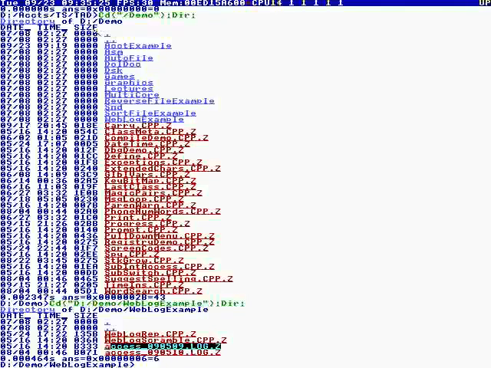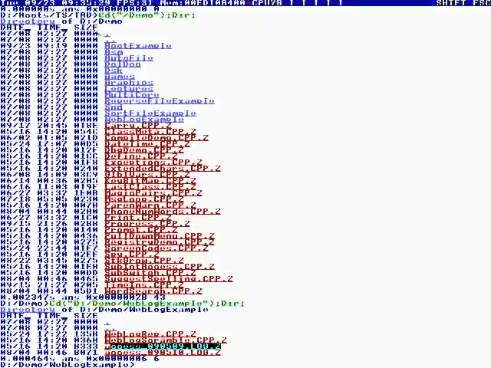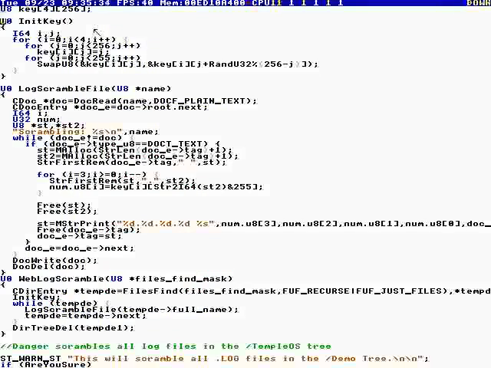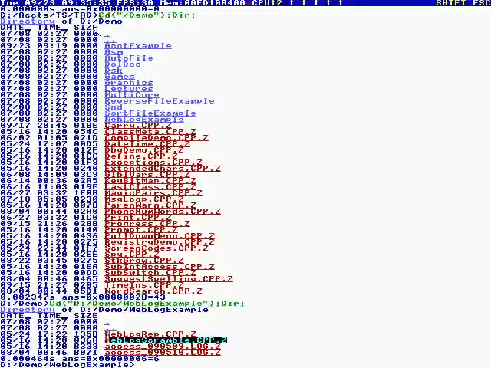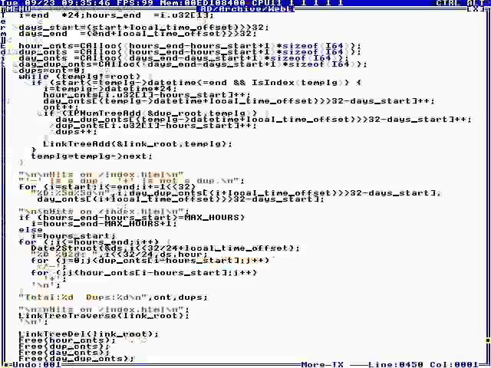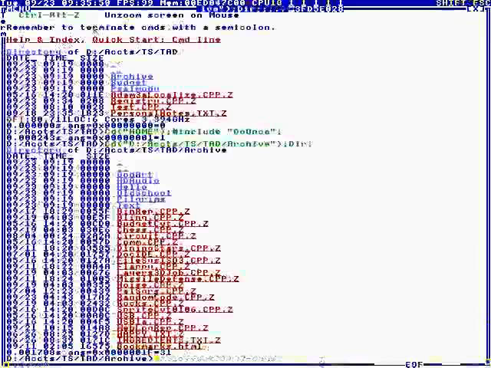It has a couple data files, which are weblog files. I scrambled the data files so that nobody's IP address would be reported. So this is the index report.